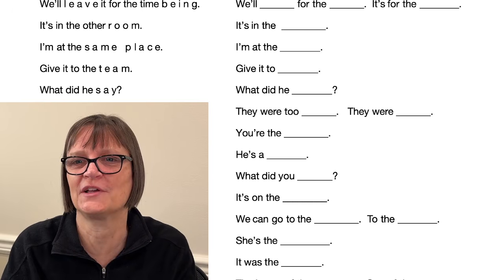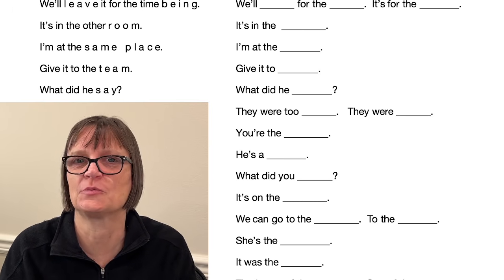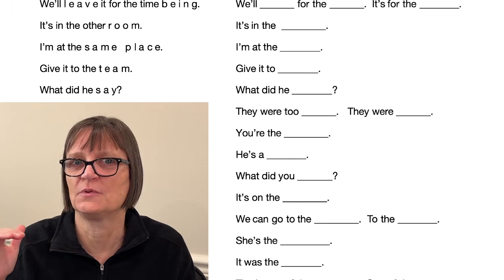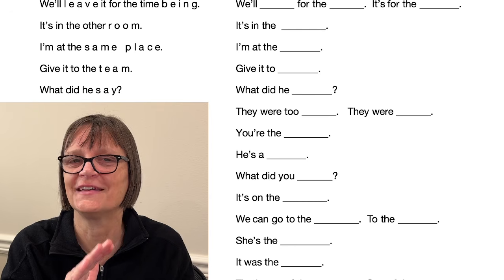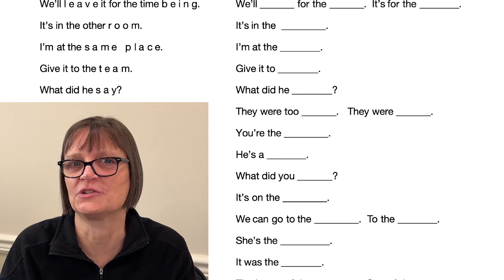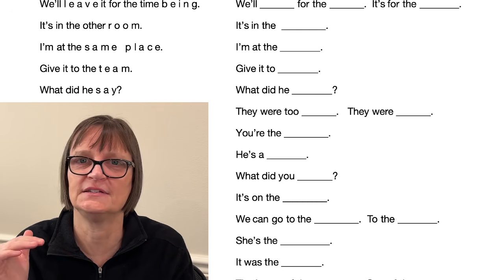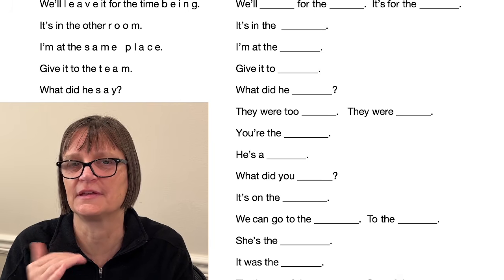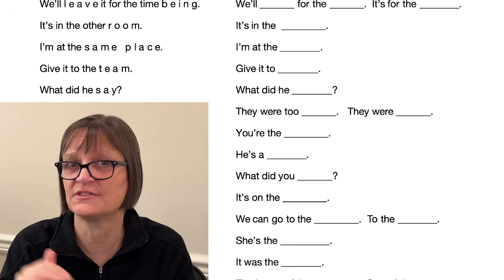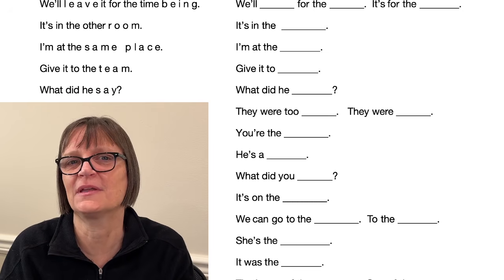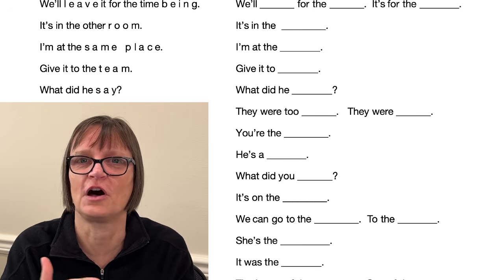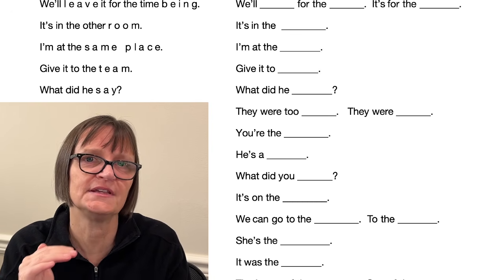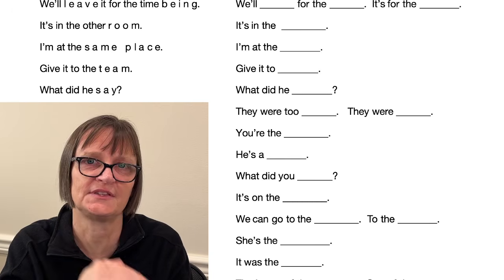Let's move to a question. What did he say? So we're stretching on say. So even though this is a question, we're not going to rise at the end because it's not a yes-no question. If I were to say, did he say that? If I don't have the question word what, and the answer can be yes or no, then I will have a rise, say that at the end. But here, because I have the question word, I'm still falling off. What did he say? I might rise and fall a little on say, what did he say? Or just, what did he say?